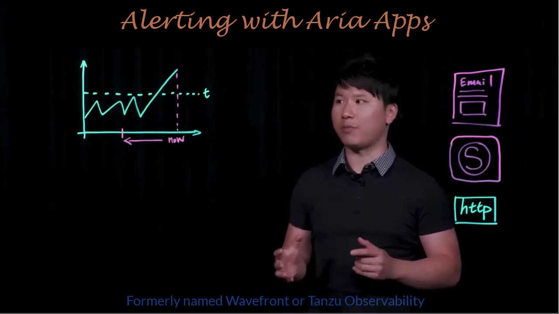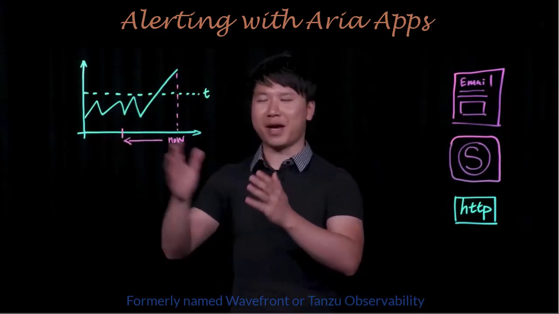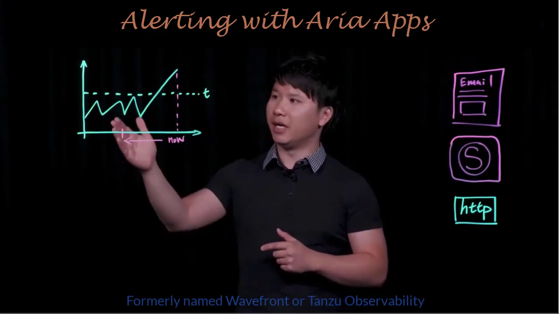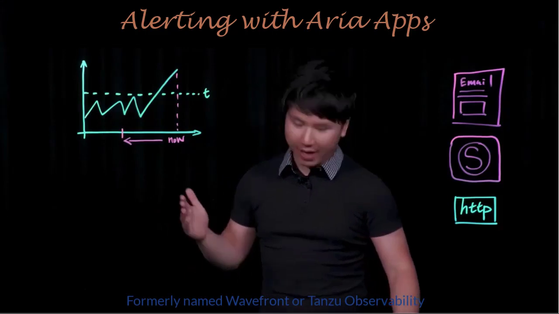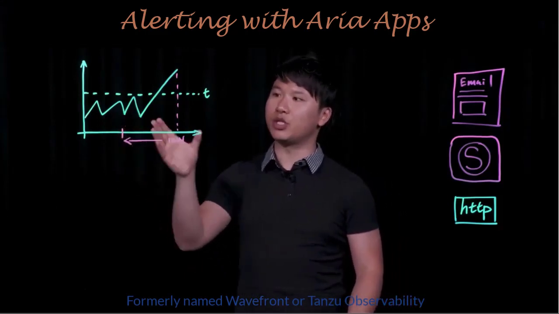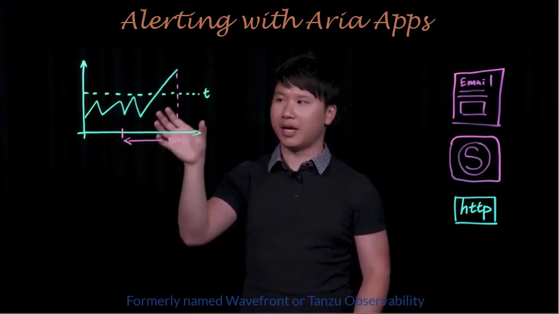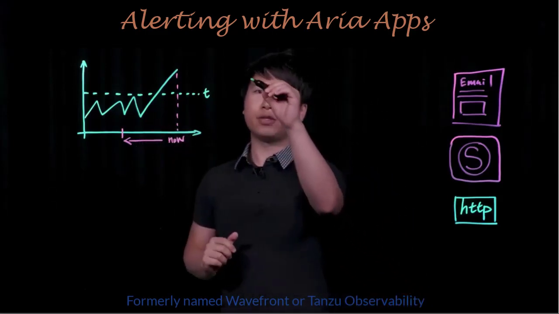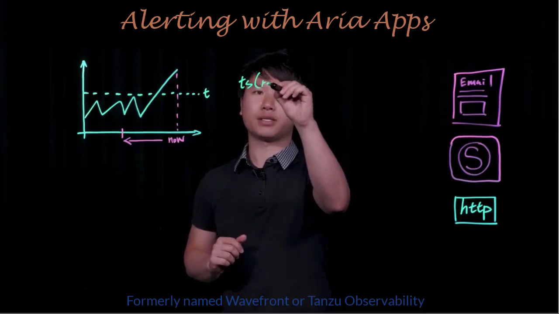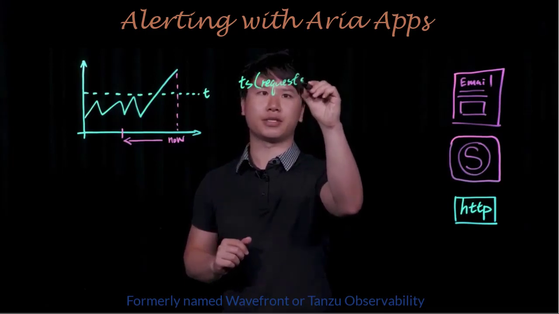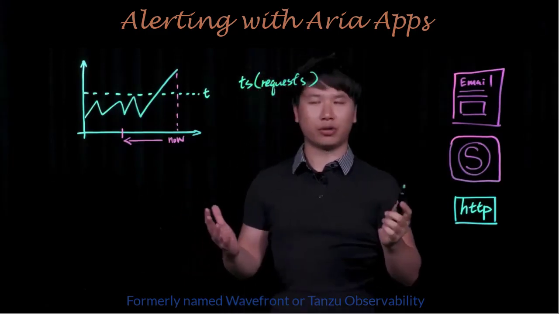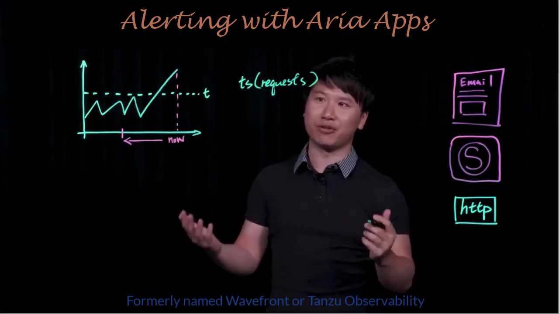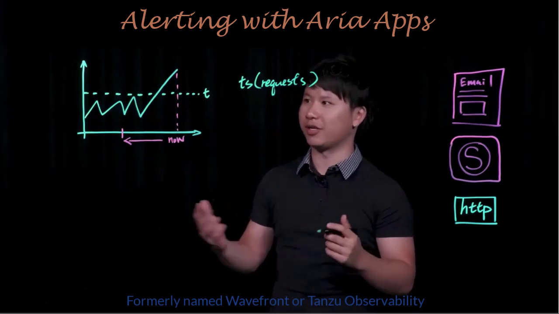So let me give you an example. Here, this is, again, back to a simple case where there is a threshold for a particular time series. If you're able to express the metric in a time series language, we will be checking that language, that query, every minute to see if there are any deviations. Let's say for this example, it is the number of requests that you're seeing in your system. This could be an alert query in and of itself, but what would happen is that whenever it is above zero, we would actually consider it to be firing.